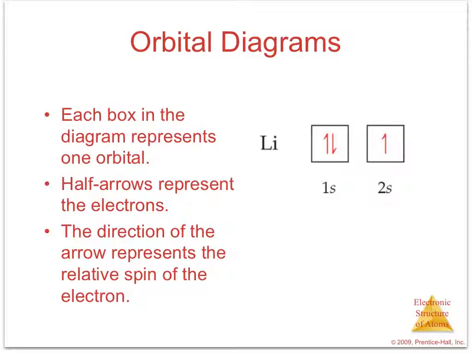And here are the orbital box diagrams that I mentioned previously. In the 1s orbital, I would place the first arrow upward. The second electron, I would represent with a down arrow. And again, what I'm trying to do here is show that I understand the Pauli exclusion principle, that no orbital can contain any more than 2 electrons, and they have to have opposite spins.